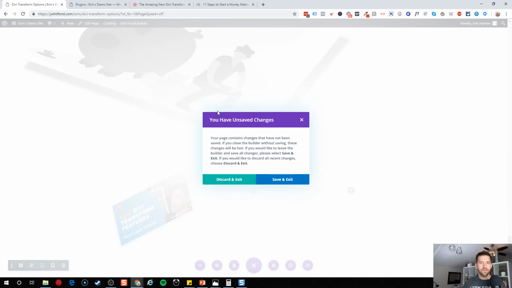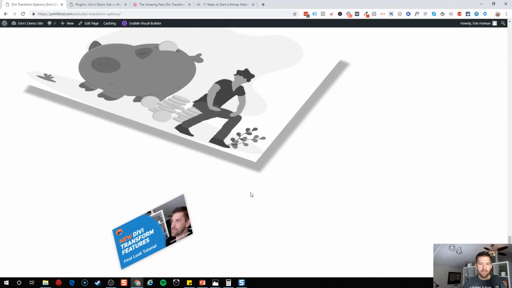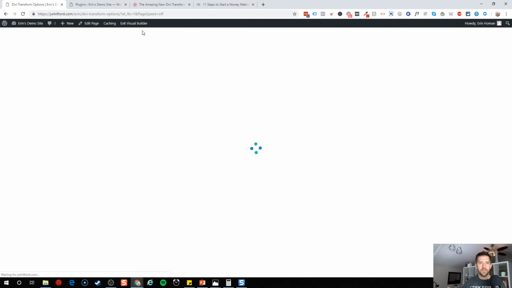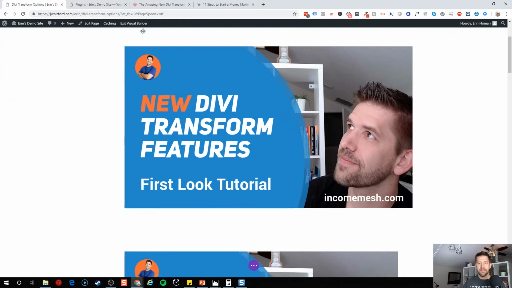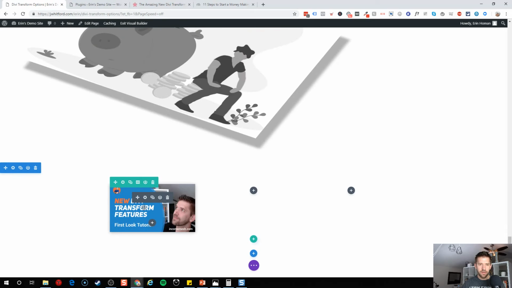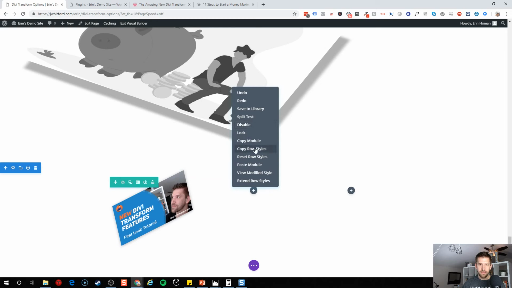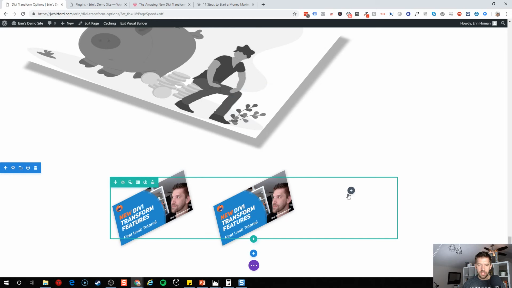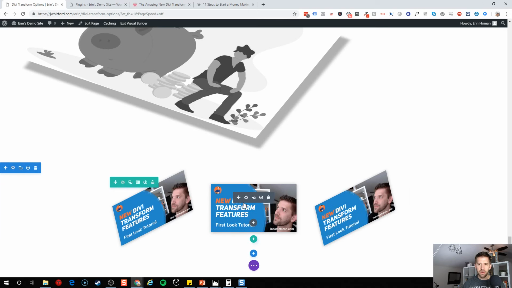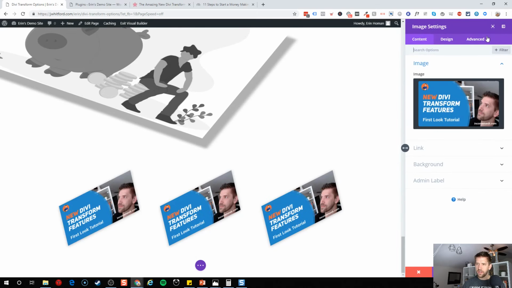Okay, now let's see, first of all, how this one looks on the front end before we start duplicating it and merging them together. I'm also going to be curious how we control the Z index, which is which one's on top and which one's on the bottom. Okay, so this looks pretty cool right there. Let's go through and duplicate this out and then line them up so that they're all in a row. So I'm going to find it, right click, copy module, paste module, and paste module again. And what I'm going to try to do is have them all converge here in the middle. So I'll transform this guy to the middle and this guy to the middle as well. And let's see if that will do what we want.